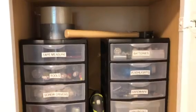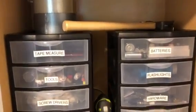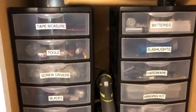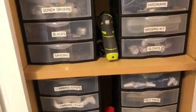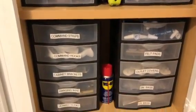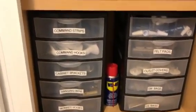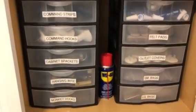This is what I call my in-home toolbox, my tools that I keep right here. This is my drill. We keep things plugged in. When we put the shelves in, we put certain cabinets with a cord in the back of it to plug things in. These are all things that I use a lot.